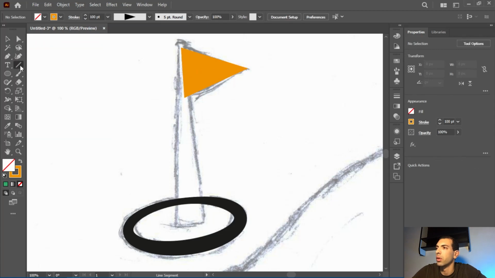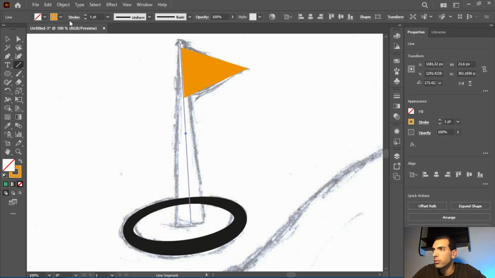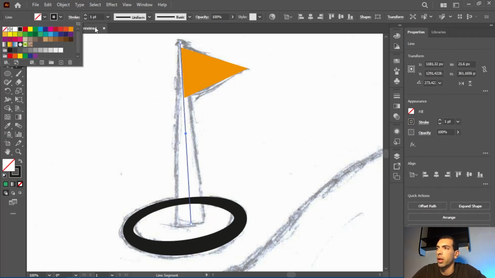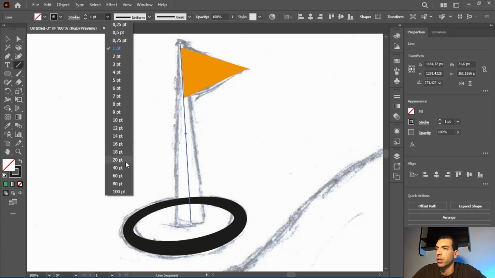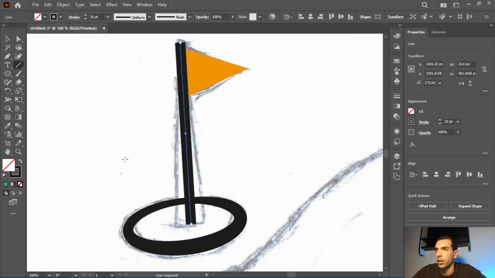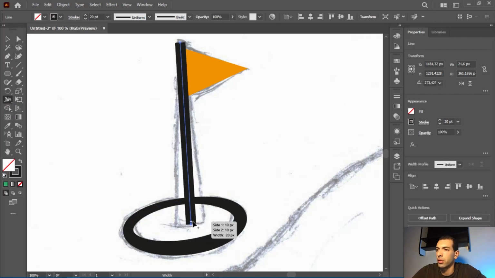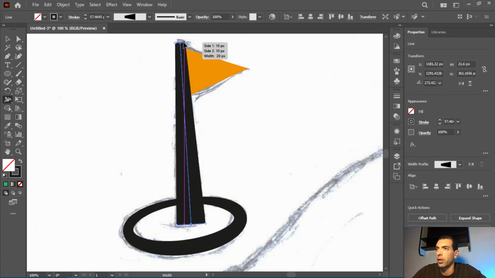I'm gonna go to line segment tool. Draw a line like this. Gonna make this black. Gonna set the stroke weight to, let's say, 20. Width tool, and I'm gonna make this thicker, and this I'm gonna make a little bit thinner like this.